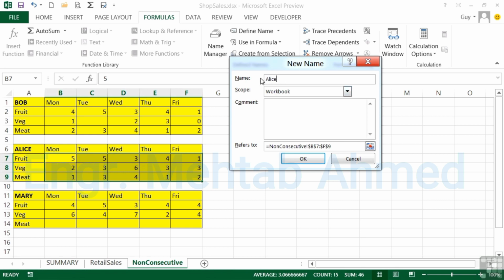When you create a name through the Name Manager, you actually get to choose the scope. Now the scope means where this range exists. The default is workbook, so I'm calling it Alice, which means I can then use it from anywhere in the rest of the workbook. If, however, I want to restrict that named range to a particular sheet, I can choose which of the sheets from my current workbook to apply that to. Well, I'd like to leave it as a workbook scope, which means I can then reference and use Alice anywhere in this whole workbook. You'll see here the range has been picked up because I highlighted it. So Alice actually refers to that range of cells.